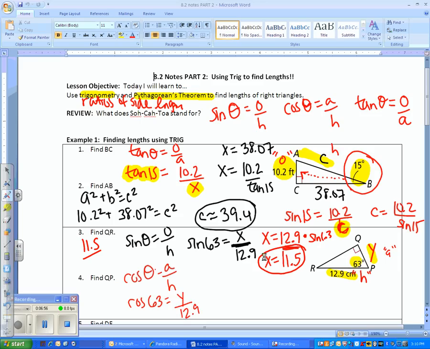So this is the same kind of setup as last time. The opposite of dividing is multiplying. So you'd say y equals 12.9 times cosine 63. Now, some of you guys are going to be like, this is the same thing that we did last time. Nope. Last time we had sine 63. This time we have cosine 63. It's going to be a different number in your calculator, because when I pop it in now, I get that y will equal 5.9. Okay, again, if you have a cosine and a sine button on your calculator, try it. If you're not getting the same answers, then we need to talk about that in class.